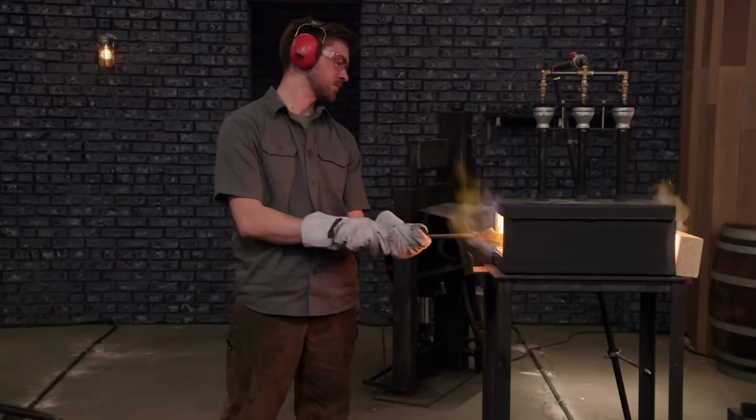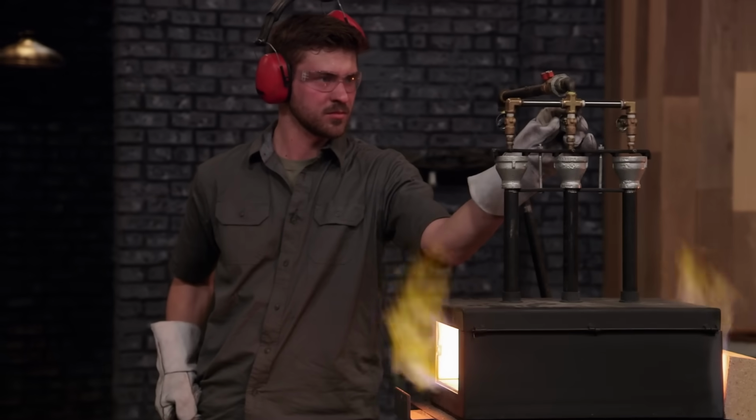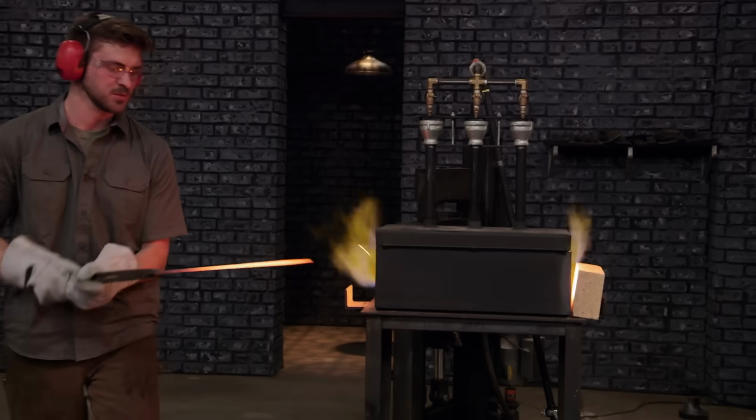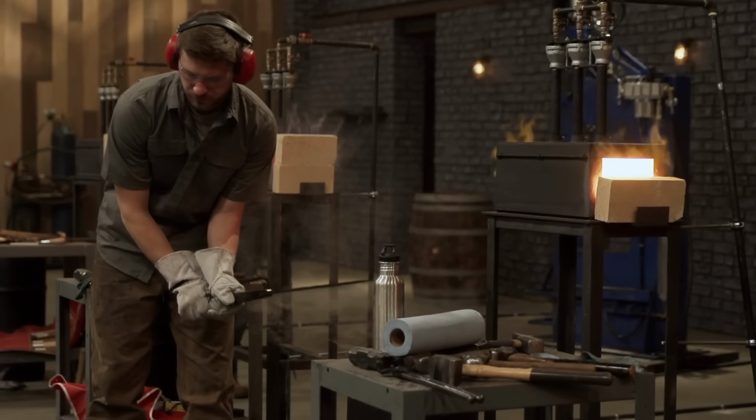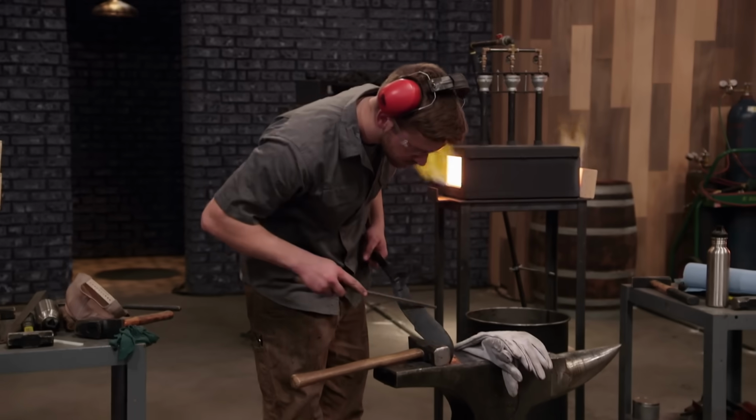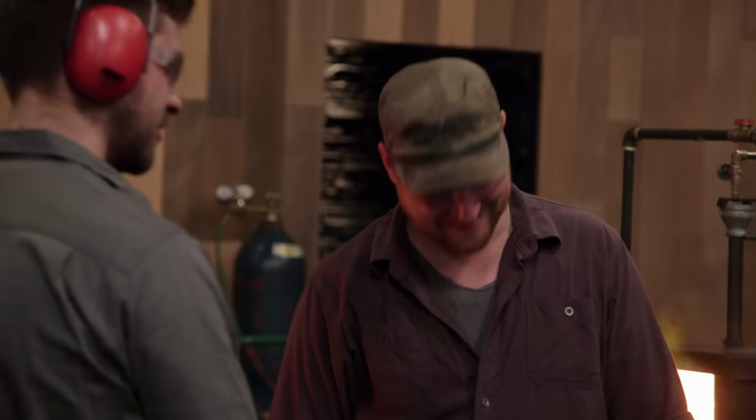We've got Curtis getting ready to quench. This 52-100 steel is new steel to me, and I'm worried because it could take a little more heat than I'm used to. Curtis in the quench. That's what I like to see. I'm happy with my quench. I do a file test. I know that this blade is hard. Good, man.